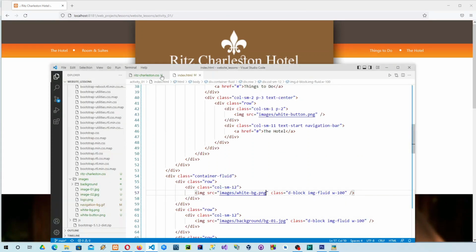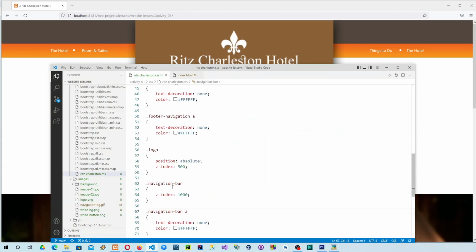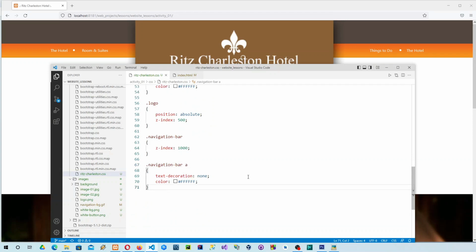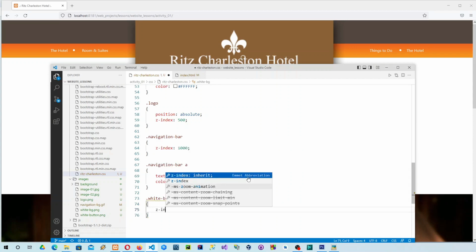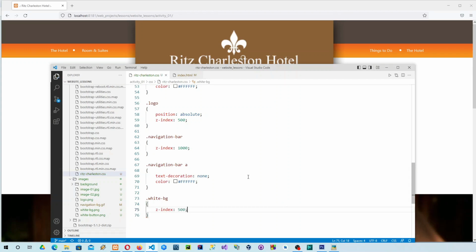The next thing that we need to do is add our z-index again. I'm going to create another class, white-bg, z-index, maybe we can set it to 500. Z-index works if you want an image to be on top of another image or another element in your website.